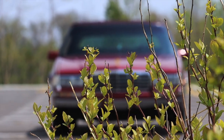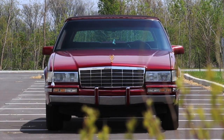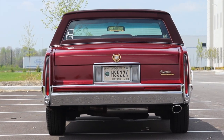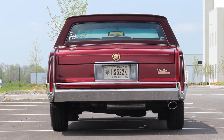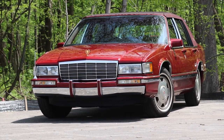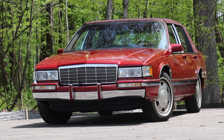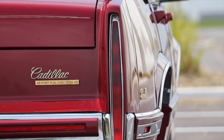However, with all of that being said, let's get on to my final thoughts. What do I think driving the Cadillac Sedan DeVille from 1992, over 30 years ago? Well, I don't think I really have any major new thoughts. I'm not really breaking ground here by saying that this car is incredibly plush, comfortable, and great to drive. It's like a warm grandmother's hug, but it happens to have four wheels and a V8.